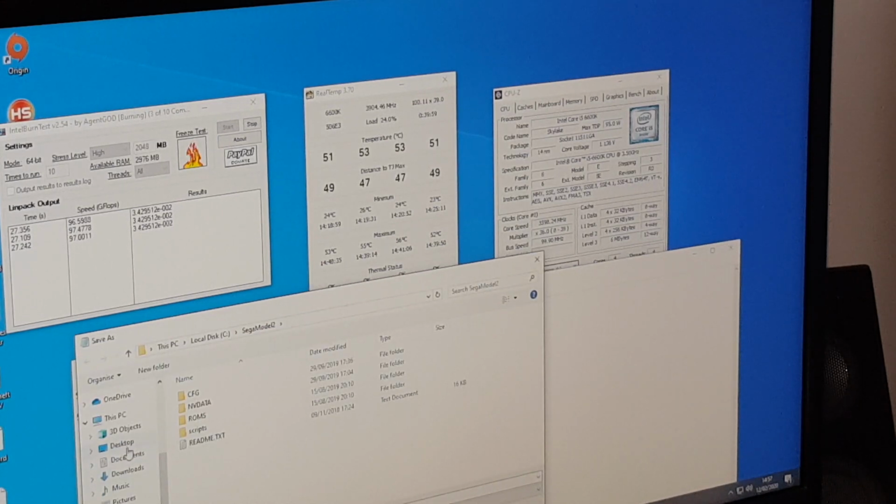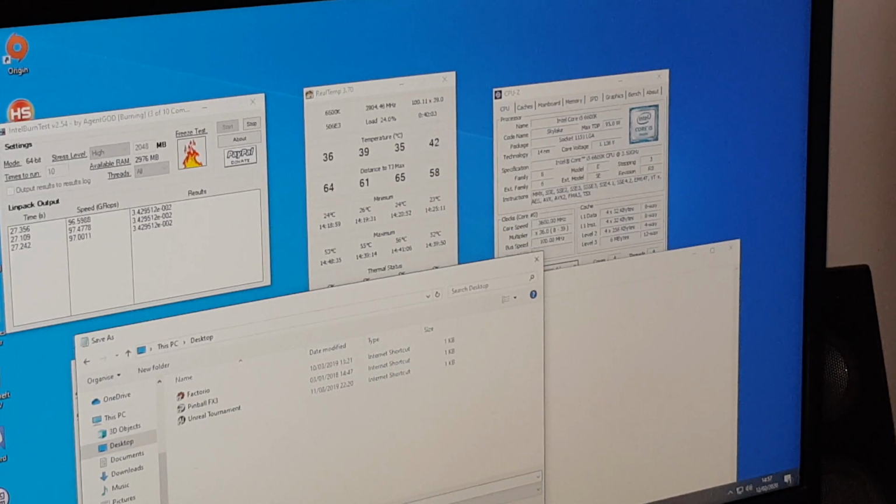I think what's probably the best course of action here is to look at the overclocking options first with the standard setup, without removing the heat spreader, without delidding. See how I get on trying to aim for, I think 4.6 is what I'm going to target.